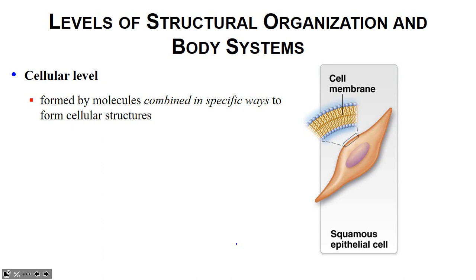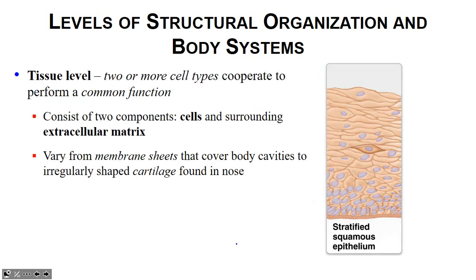Now this is where anatomy is going to pick up. We went through in biology the chemical level, the atoms making molecules, and the molecules started to build cells. Well, now we're going to combine cells together to do something bigger. That is the building of a tissue. When you put two or more cells together for a common function, you've built a tissue. This is where we'll begin anatomy.